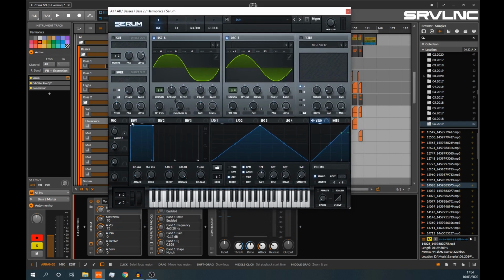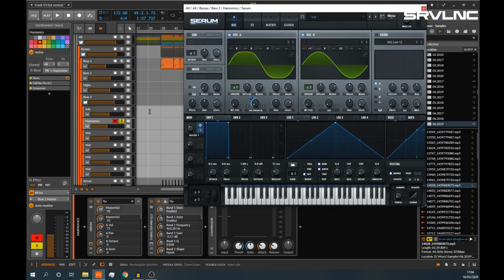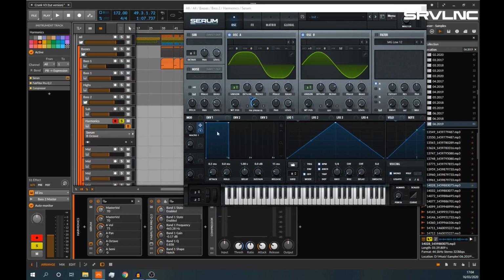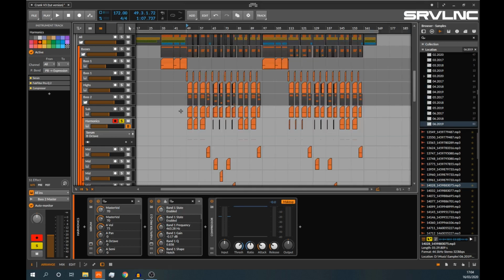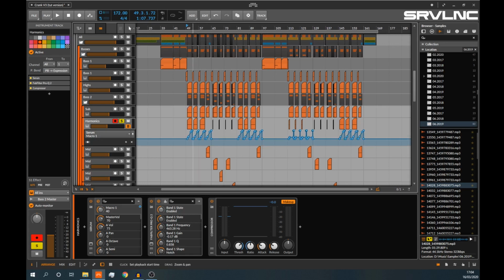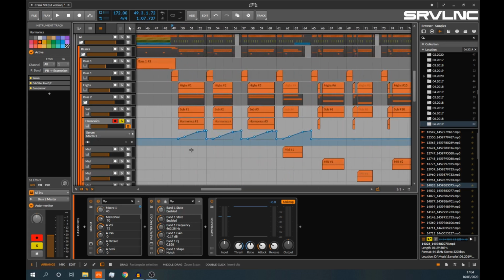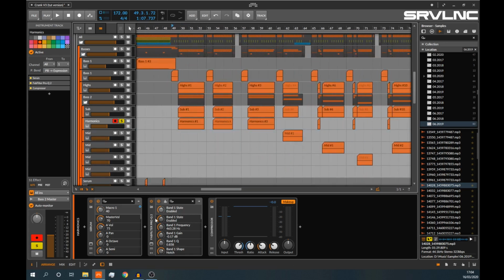And I've also got this macro, which is gradually bringing up the FM from oscillator B. Oscillator B is also an octave higher and is a bit detuned from the original one, so it gives it more imperfections when the FM starts coming in essentially. And I'm just automating that in gradually on each take, I suppose you could say.